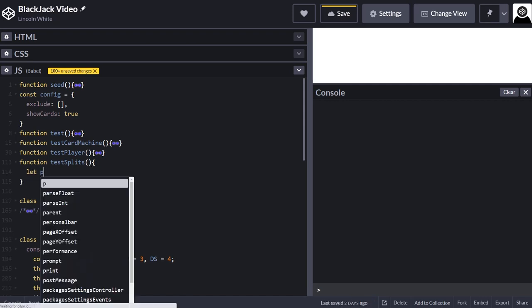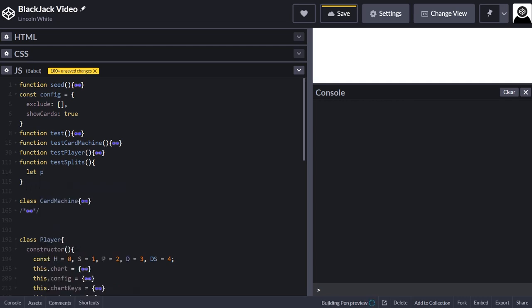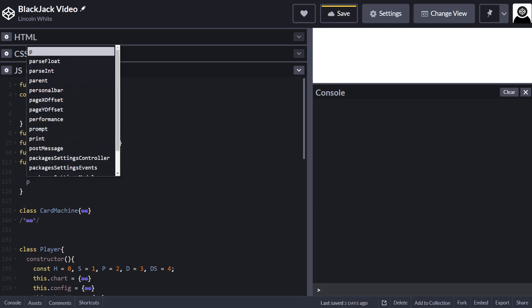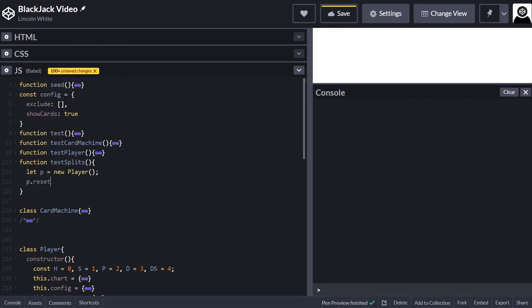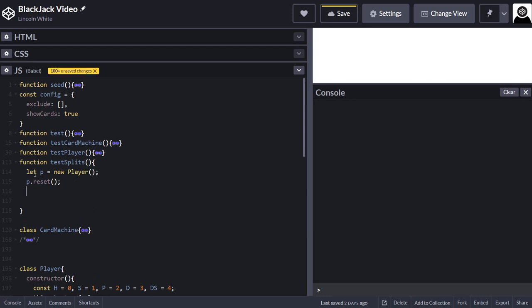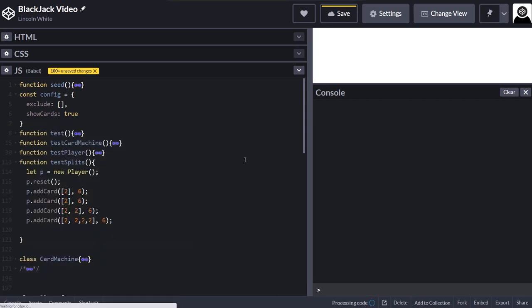It's going to let P equal new P dot, I'm going to copy the rest of it in. I'm not explaining it.